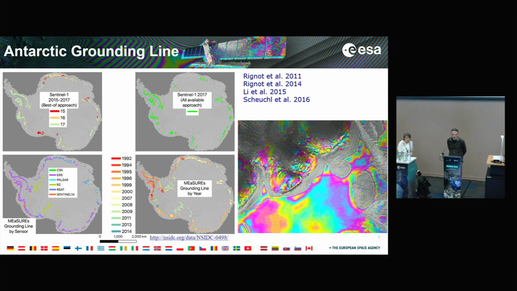The lower row shows this divided by sensor as well as divided by year. And the upper row has Sentinel-1, where at first I started doing the best double difference interferogram to draw a single grounding line, but then moved pretty quickly into trying to get all available grounding lines for a number of years. So in the past we had campaigns, so we had only a single grounding line measurement or maybe a handful. With Sentinel we started getting ongoing acquisition campaigns, and so measuring multiple grounding lines.